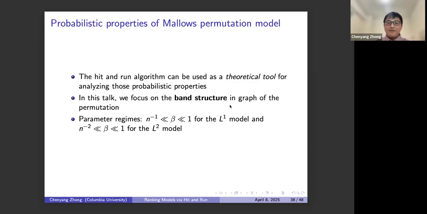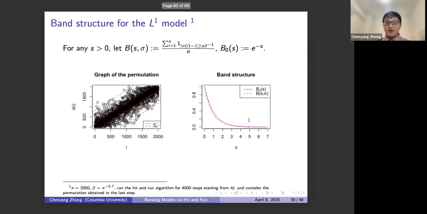And for those results, I'm going to consider a different scaling on beta. So if we take beta to be the earlier scaling, the limiting behavior of the points drawn from the permutation is already shown by Sumit Mukherjee. He showed that the rescaled points would converge to some limiting distribution on the unit square. And here, if we consider a different scaling of beta, namely, we take beta to be a larger scaling so that it's much larger than 1 over n and much smaller than 1, for the L1 model, we can observe a different behavior as I will show in the next slide.